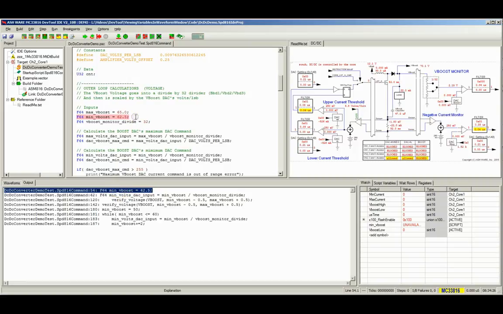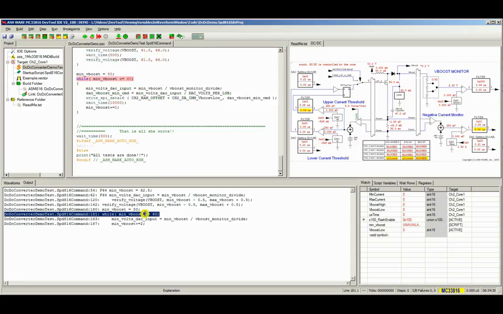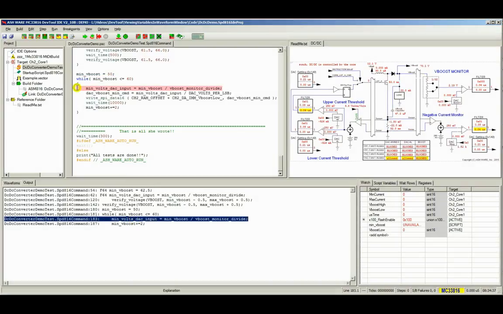Click a reference to scroll the associated source code line into view. Its first use is when it is declared here. Down here, it's used as a loop iterator, stepping from 50 to 60 volts. Here, it is used in a formula to calculate a value to send across the SPI bus into the MC33816's data RAM after having been scaled based on the vboost divider, the volts per LSB of the boost stack, etc. Here, the script command is idle for 10 milliseconds before returning to the loop start again.